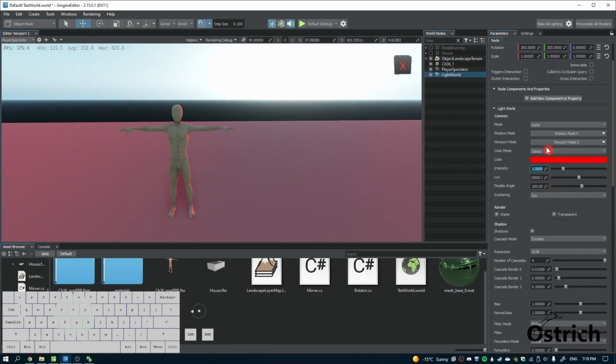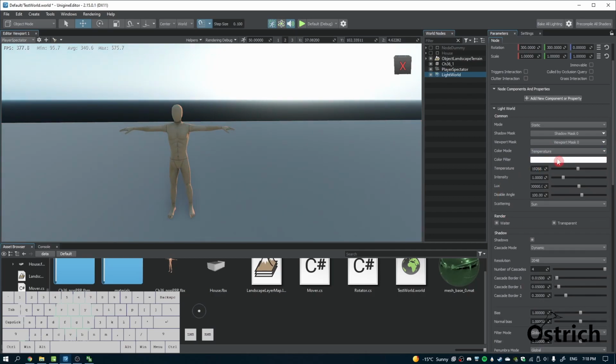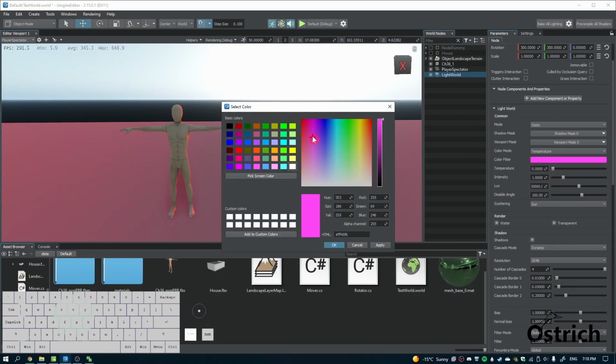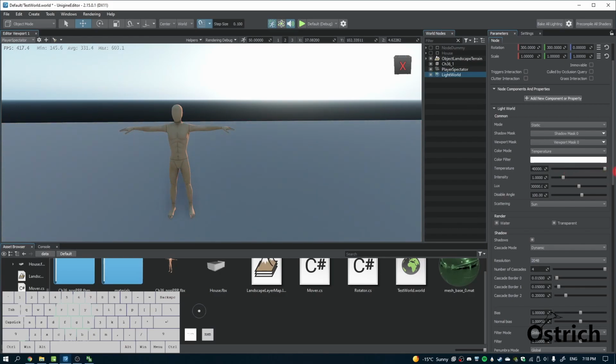I'm going to keep it back to 1, and I'm going to change the color mode to temperature. Now temperature actually has a temperature source. This is for your hue saturation mixes. If it goes under, let's say, 5,000, it's going to go into the negative values of that color, more into the reddish side, while the higher it goes, the more into the bluish. So if we go higher, it goes more into the blue hue, while the colder goes into the red. Doesn't make sense, but live with it for now.